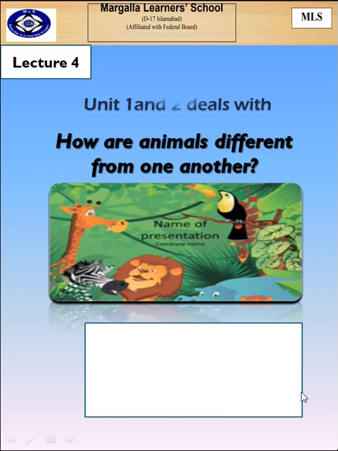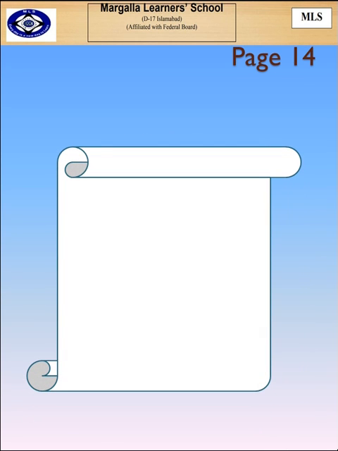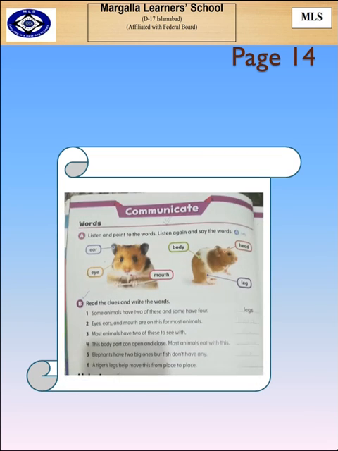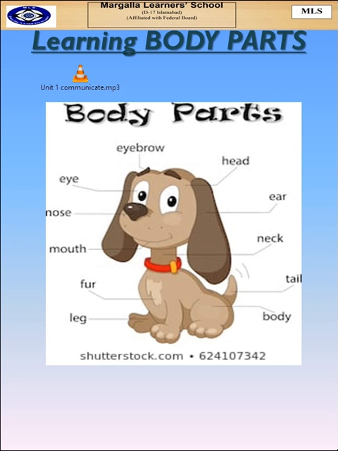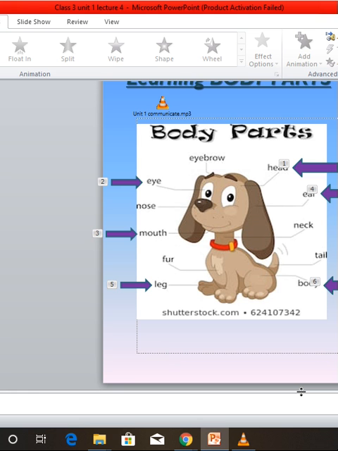Today we are going to start page number 14. Our page number 14 is about communication. The first part is about words. We are going to learn about different words. These words indicate the body parts. Now let us listen to this audio carefully and you are going to repeat the words after them.